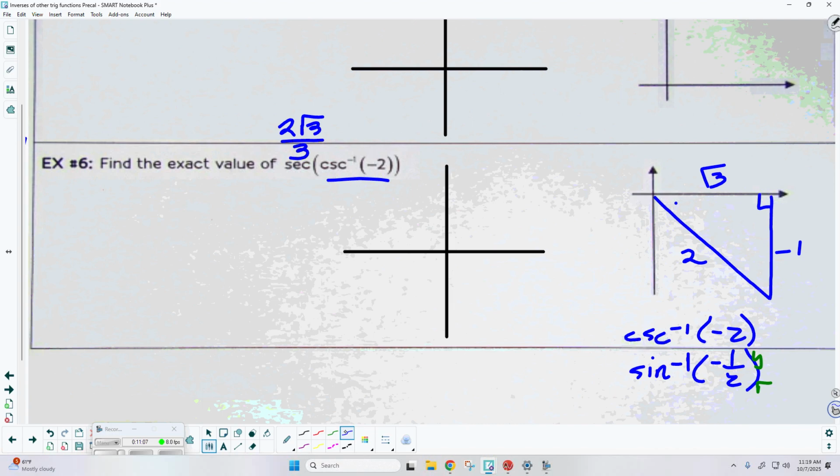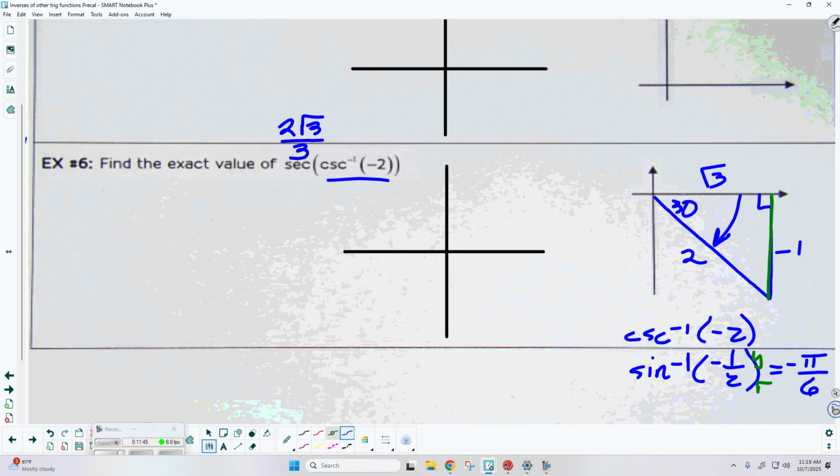Okay, that is 30. Remember, the smallest angle has to be across from the shortest side. So I'm going to rewrite this as a radian measure. That would be -pi/6, because pi/6 is 30 degrees. But why is it negative? Because it's in quadrant 4. Remember, you always rotate from standard position to the hypotenuse of the triangle. So I had to rotate clockwise, so that's why it's negative. So how many people got that far? Okay, good. More hands going up.